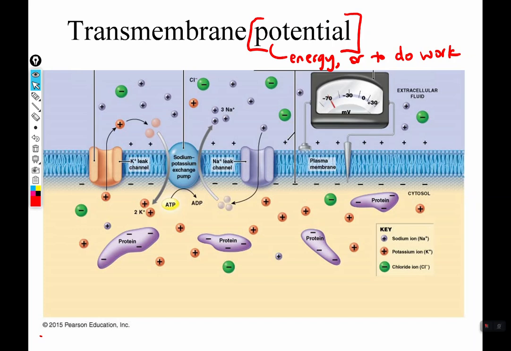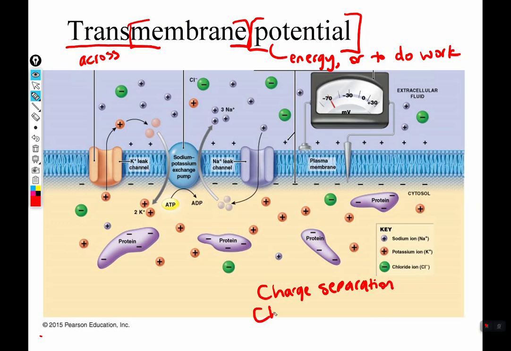So those are some ideas around potential energy and changing energy formats that might seem a little bit more familiar to you. So transmembrane is the other part of this word, and trans means across, and membrane, you guys know what a membrane is, that's just a membrane. So if I want to have potential energy that is across a membrane, typically what that looks like is charge separation and chemical separation as well.